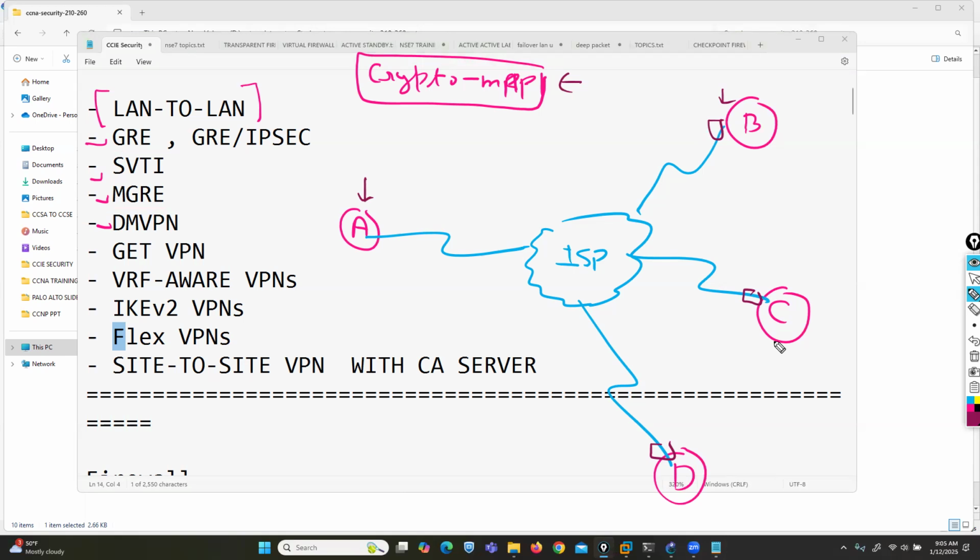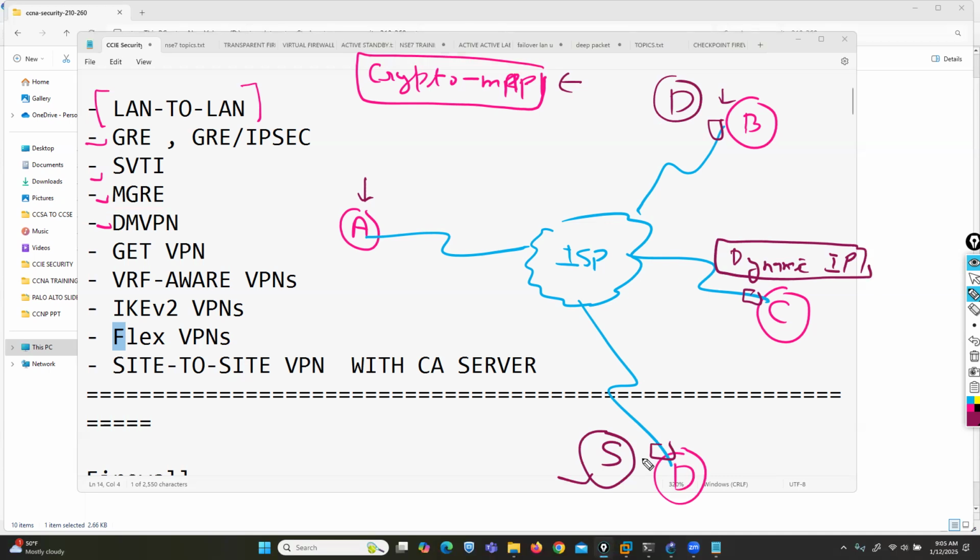In case, on some branch office you have a static IP, okay. But for example on branch office C, you have a dynamic IP. This branch office is getting an IP address from the ISP DHCP server. This side is dynamic IP, this side is dynamic IP, and this side is what? Static IP.